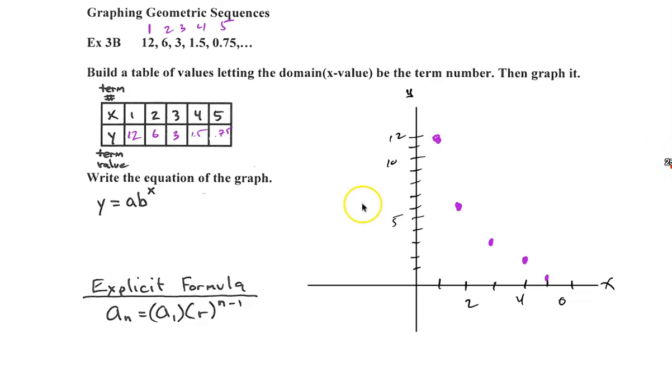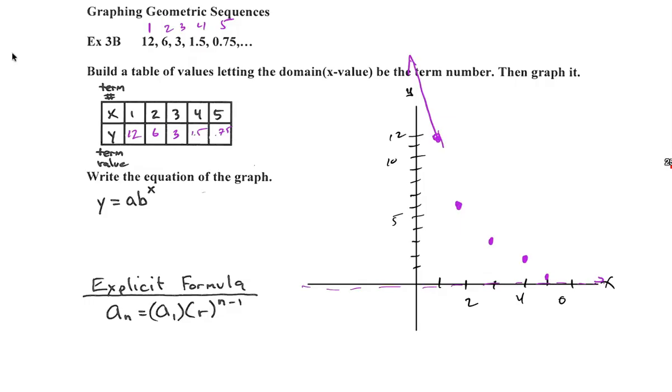Keep in mind, there's an asymptote here. We haven't talked about it. You don't cross at 0. These numbers can get closer and closer to 0, but they don't go past 0. And our graph looks something like this. And it's a decay graph, if you notice. So hopefully this is also kind of familiar. This is a decay graph, right? And why is that? Well, look at what our r was. Each time we divided by 2. So that's a pattern. We're dividing by 2.